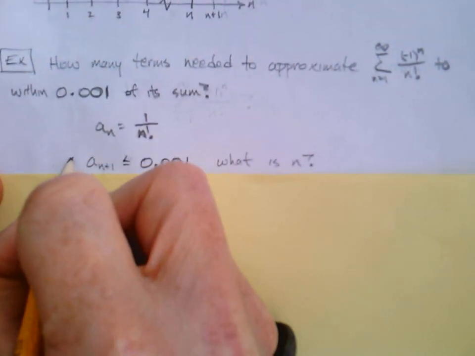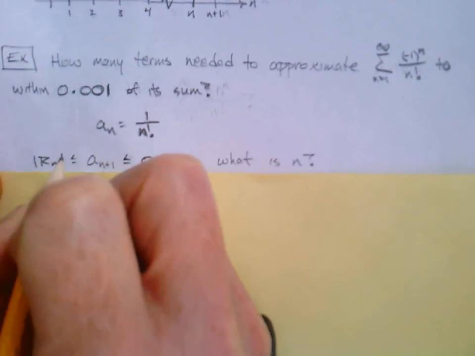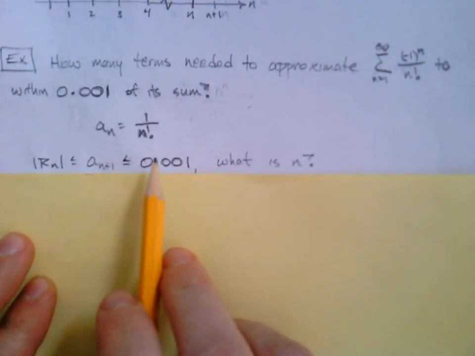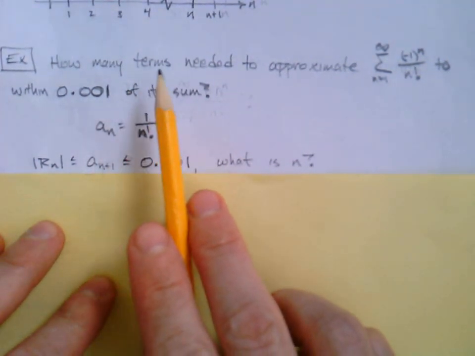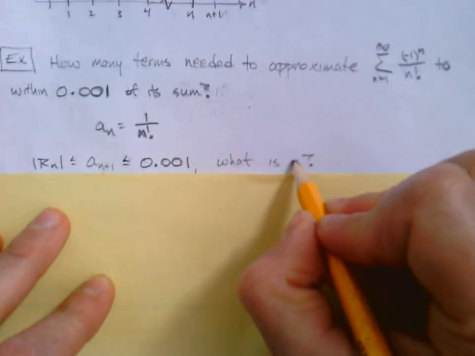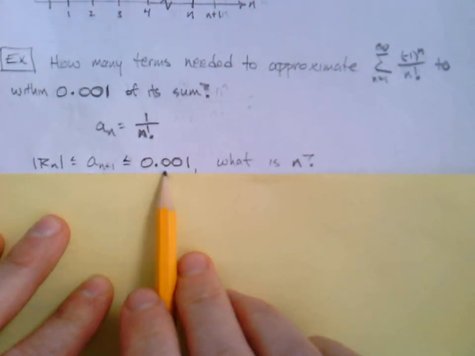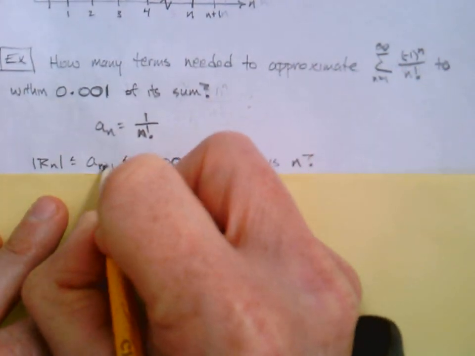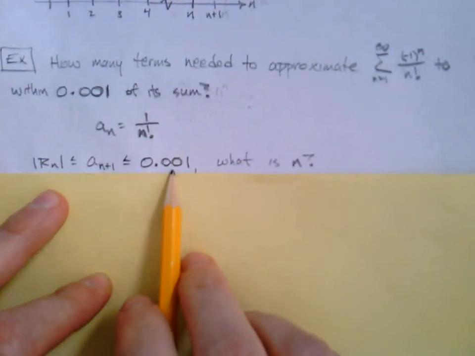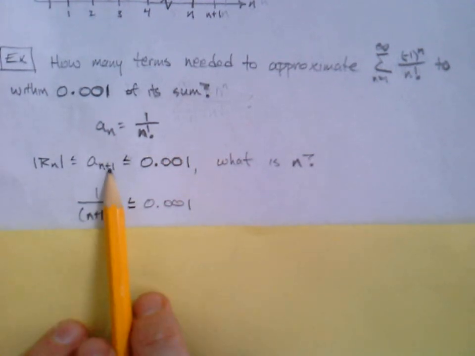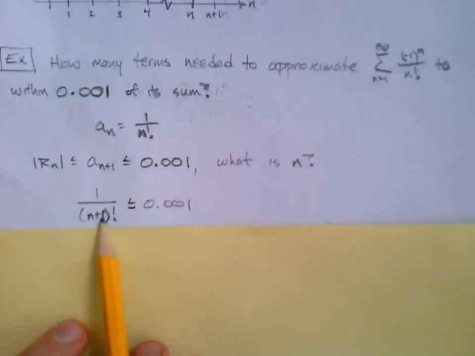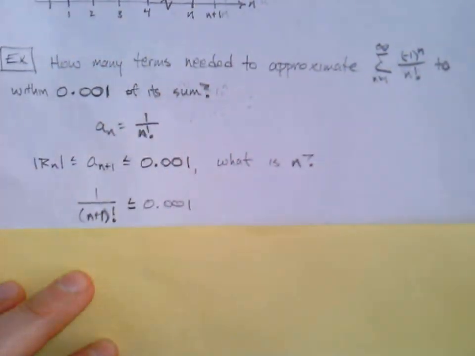All right, we can maybe even write all that in. I know the remainder is less than this, so if I make this less, then I'll have it. And then the question is, how many terms? What is n? How many terms do I need to make a sub n plus 1 less than or equal to that number right there that I'm told? All right, well, here's what we'll do. We'll go for it. If that's my nth term, here's my n plus 1th term. I replace the n with n plus 1. It's got to be less than or equal to that.